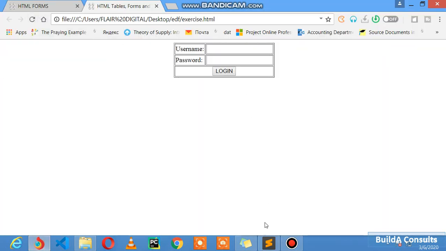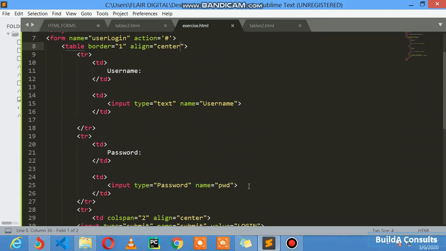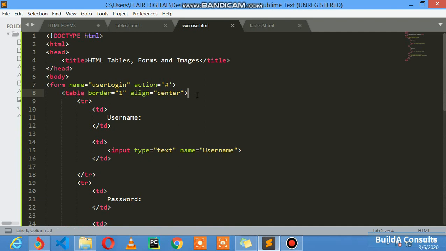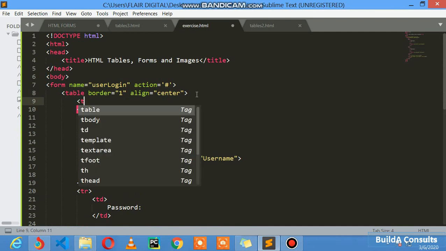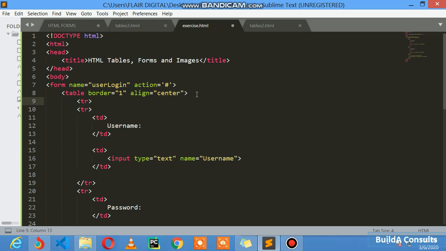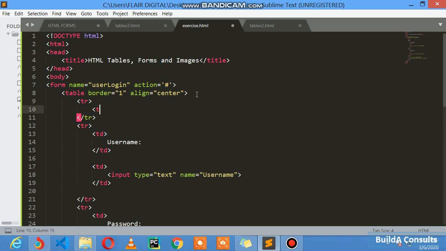Remember we had an image. So I'm going to create another table row, and table data. Remember the table has 2 columns. Okay, let's use table head.